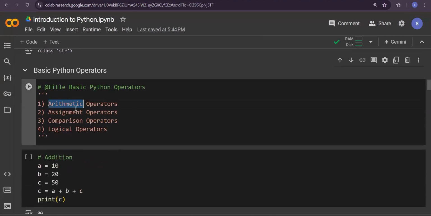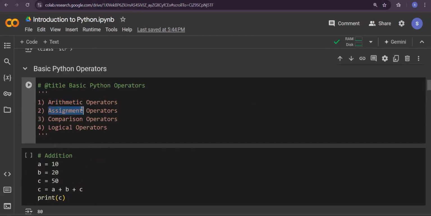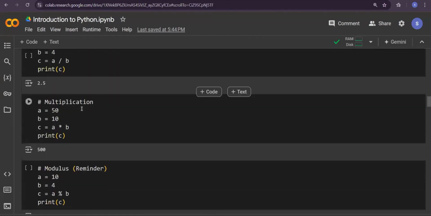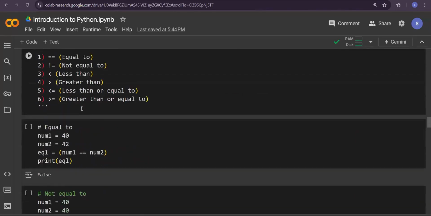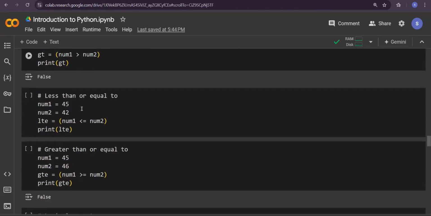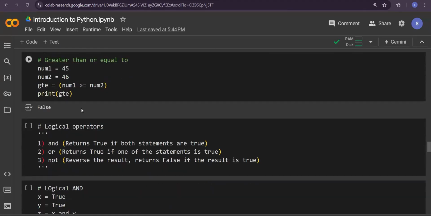So we have done, I think we have completed arithmetic, assignment, and comparison. Sorry, not comparison. Assignment is not done. I believe everyone has completed arithmetic, comparison, and logical. Correct. So in this class, we'll be learning what is the assignment operator. Then we're moving on to the if condition. Okay, what is the if condition and what are the different programs that can be done using the if condition.